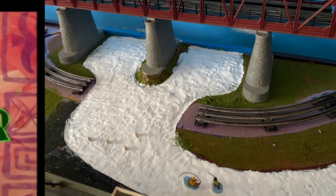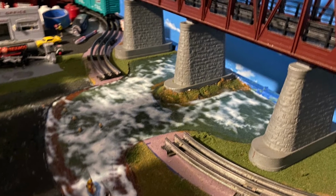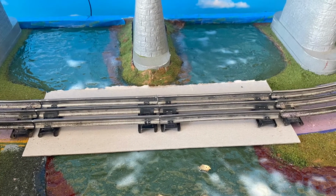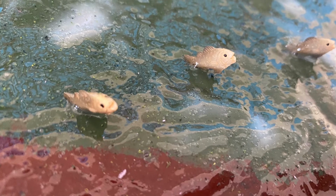1 hour later, 5 hours later, 2 days later, in the void. Okay, that was a little bit of an exaggeration, but it's been 2 days and the water is starting to clear up very nicely. I also want to point out that these pictures you see on the screen were actually taken way after the Mod Podge was completely dried, so I think it came out really good if I do say so myself.